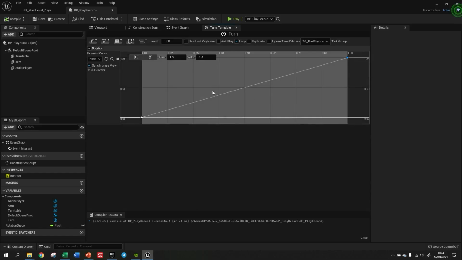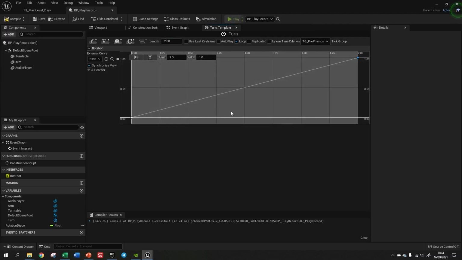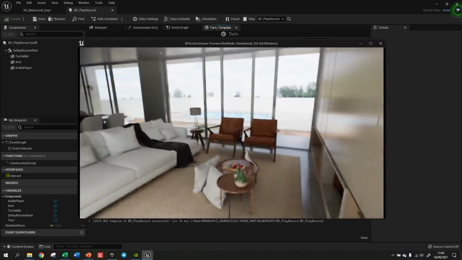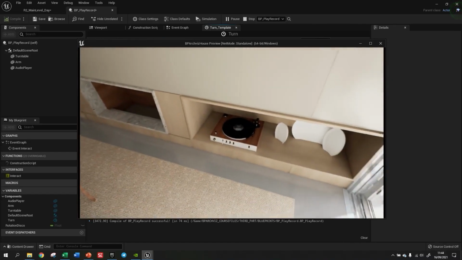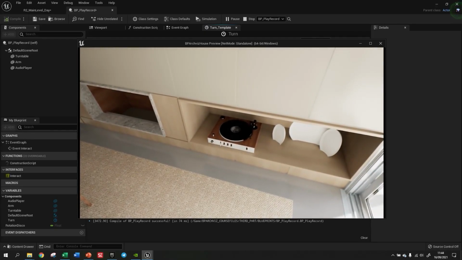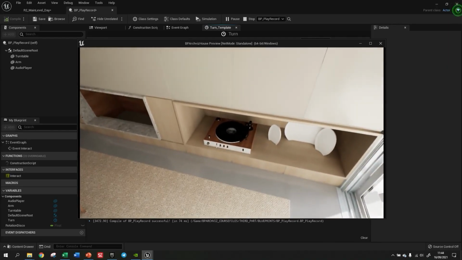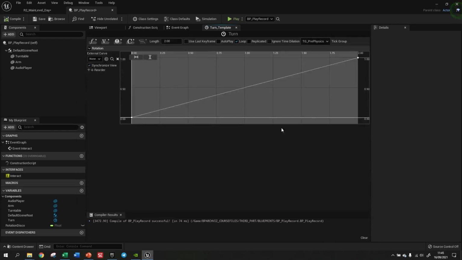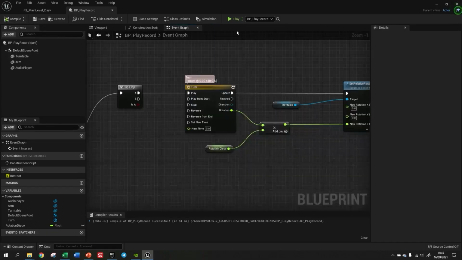But if we want it to rotate slower, we can set this to a time of 2 seconds, and vice versa. If we want it to be quicker, we could make it less time. Let's push play again and see what we think. This is 2 seconds instead of 1. What do you think? Now, I'm not sure what the exact rotation speed should be, but if you wanted to adjust the speed, then that's where you would adjust it. Cool. So compile and save.